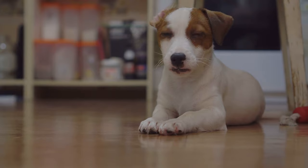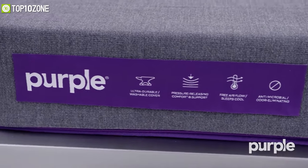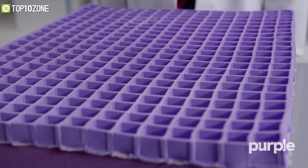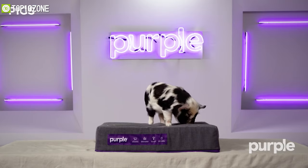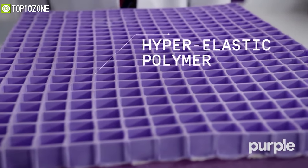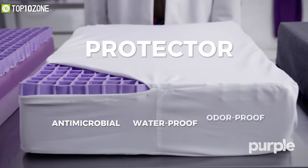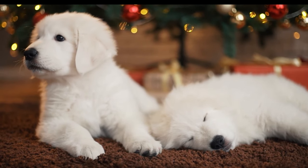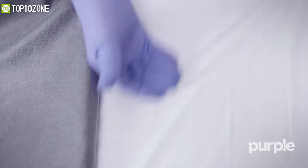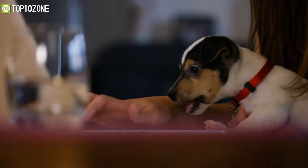Your puppy is your family, so you should give them the comfiest bed that science can dream up. Introducing the pet bed from Purple that is engineered to give your pets the prime comfort level to sleep with peace. Available in three different sizes, this bed is designed to carry from one to more than 71 pounds of pet's weight pretty easily. Made with hyper-elastic polymer materials, you can keep your pet in elevated comfort in this spacious bed. Engineered to stabilize the temperature for your pet, this bed will keep your furry friend cozy without overheating. Its removable covered popper is resistant to smells and is waterproof, so the bed itself is undamaged even in the face of spills or accidents from your furry friend, giving you the convenience to care and clean like never before.